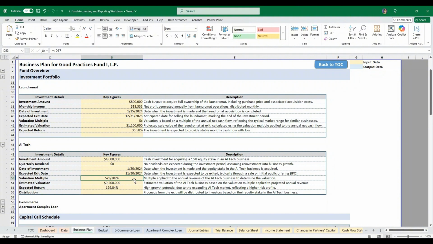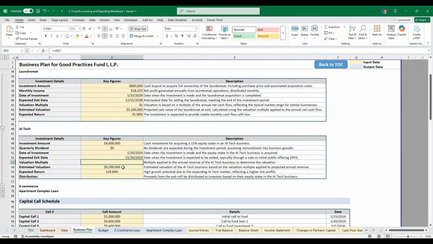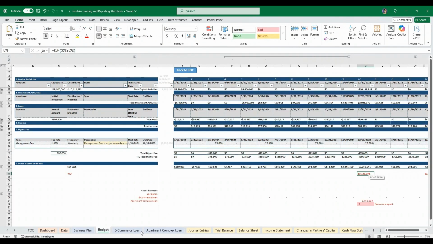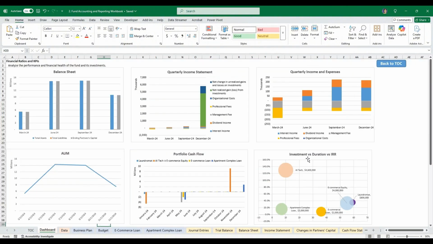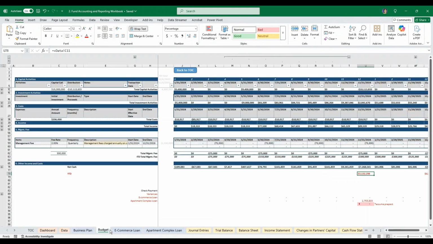And then we will have the valuation multiple. Oh, this is not right. This should be 2x because eventually we'll just double the investment amount. This is a made up valuation. Just random numbers I put in to be able to show a reasonable cash flow and to show some returns for comparison. For example, right now, this expected return is extremely big. This is just to help identify the investment in the scatter chart. And this is good to show a good budget.